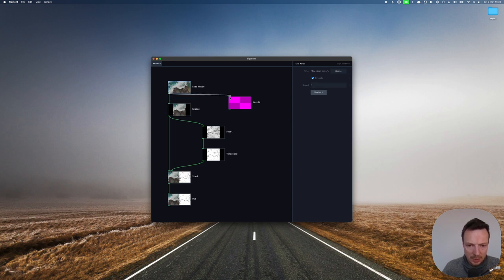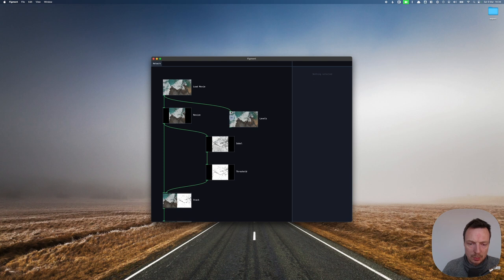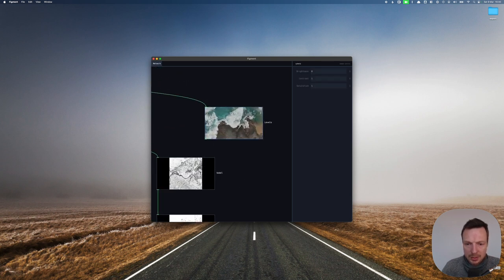So we can drag from the output into the input, and that will connect our levels node. To disconnect, what we do is drag from this output here, or this lower node, we drag up and then we remove the connection. Note that it leaves in the last image, but it doesn't actually play because it's no longer connected. So again, we can connect from here to here to connect it, and then from here we drag up to disconnect it. All right, so levels is quite useful because it can do a bunch of things.